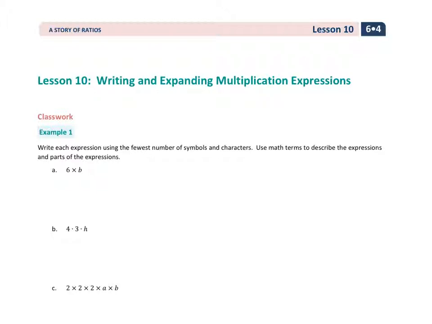Today we're talking about writing and expanding multiplication expressions, or we're just kind of combining similar parts of expressions and writing equivalent expressions. So, you can see in this first part we're going to be taking longer expressions and simplifying them, and then we're going to actually think about what expressions that are all combined would look like if you could break them apart. And then I'm going to tell you how to play bingo. So let's just get started.